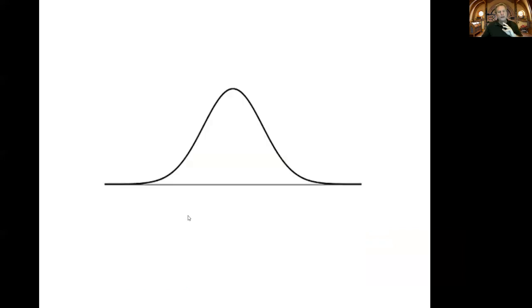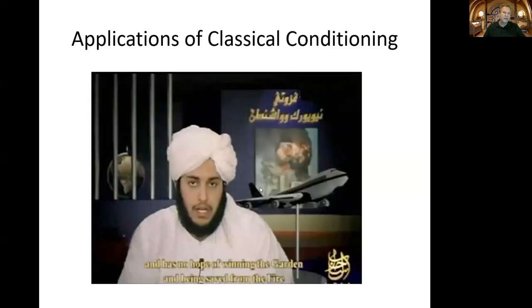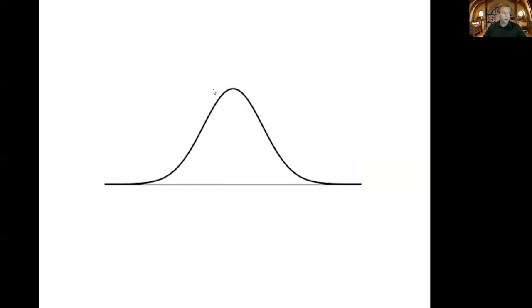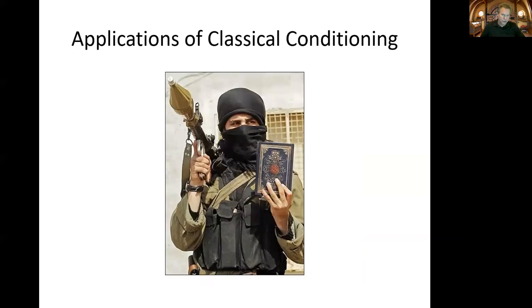Now, one of the things that happens, just in the way that it happened with little Albert, remember in the little Albert experiments, John Watson presented little Albert with the rat, and then he presented him with other stimuli that were similar to the rat. So when he presented him with a bunny, the bunny would have been very close to the rat, rodent, white, and it would have evoked a fair amount of that same fear reaction. If we're going with hate and prejudice, then we're going to go through a similar generalization curve. Any group of people that share characteristics that are similar to the conditioned stimulus are going to generalize, just like the rat generalized.